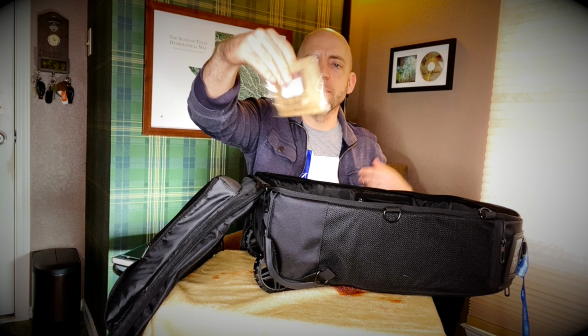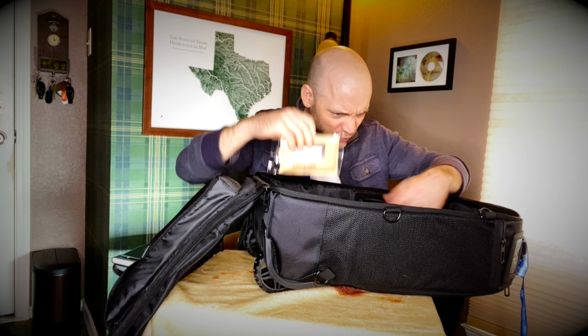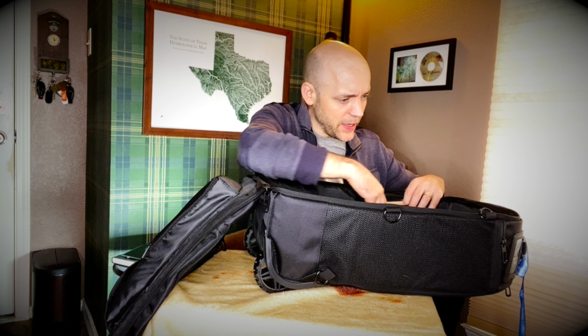Okay, so we have a large moisture pack, Boveda, however you pronounce that. So that's where it's getting its moisture from. So yes, this is a case to keep your bagpipe humidified, which is good for the wood. For any product that uses these Boveda moisture control packets, I recommend that you keep the case closed when not in use.